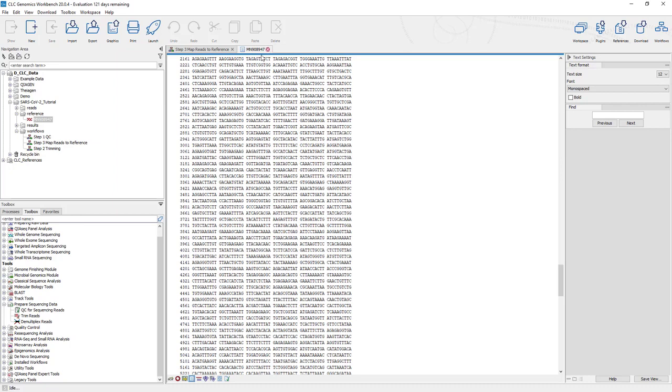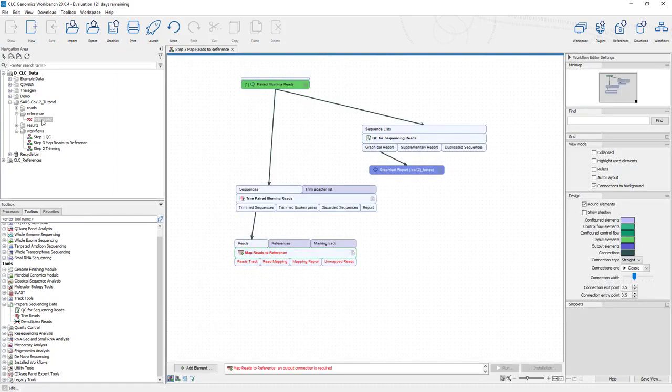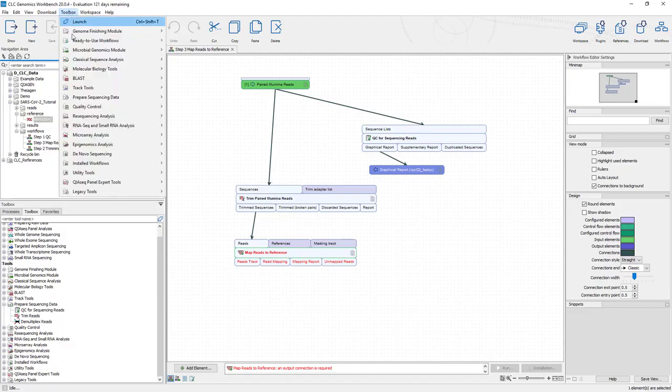Now the way you extract that genome part out is, and pay attention because this took me a while to figure out. You could highlight it or you could choose it when we get in there, but you're going to go to your toolbox, and then there's this menu item called track tools.